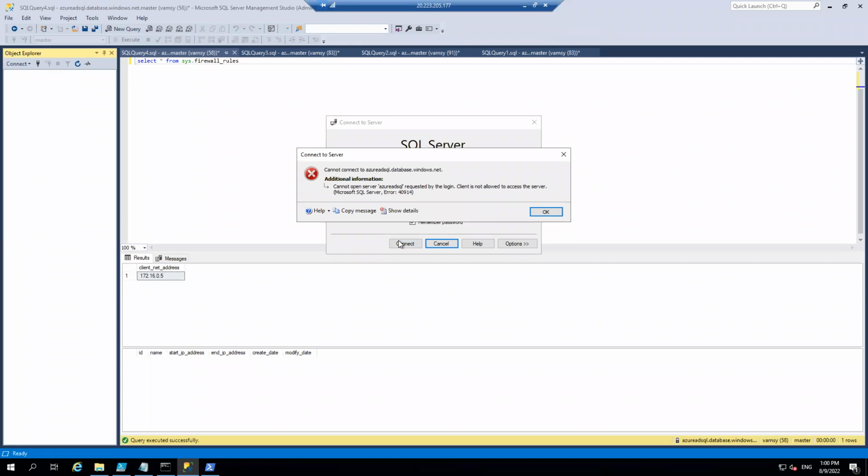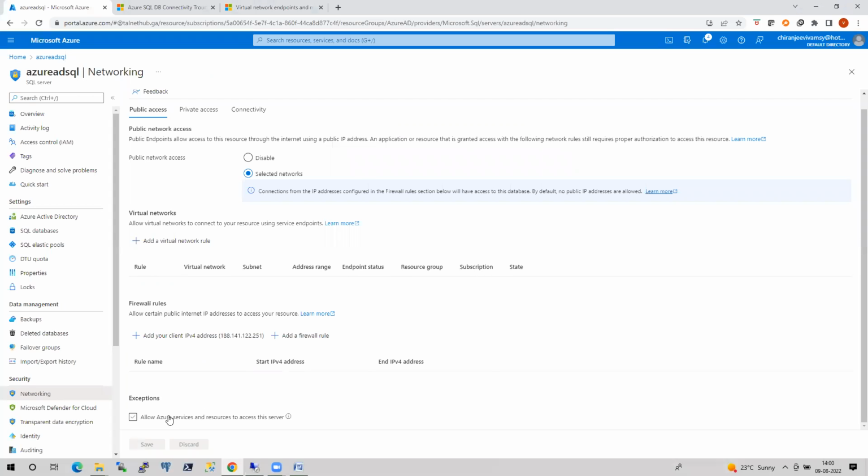So now, as a network team or some security team, I'm not allowing you to do this option. I'm saying, oh no, you should not do this. So what will be the next option for you? Okay, let's add the VM's IP, right? We are doing the reverse engineering, guys.